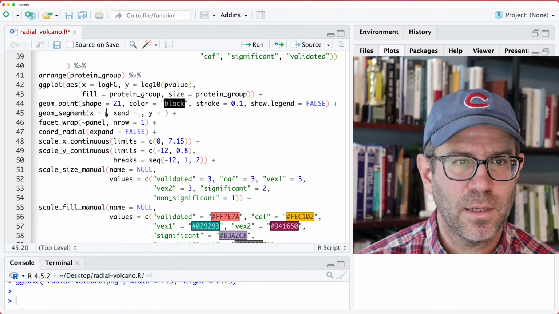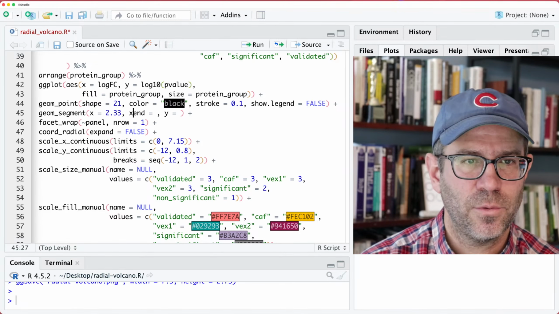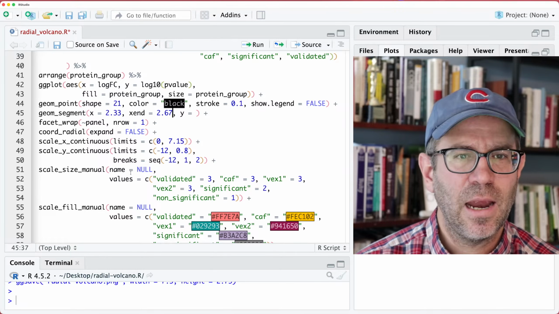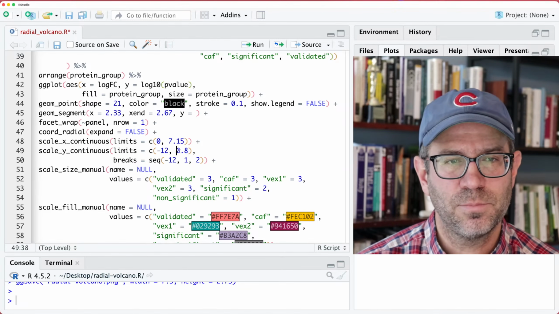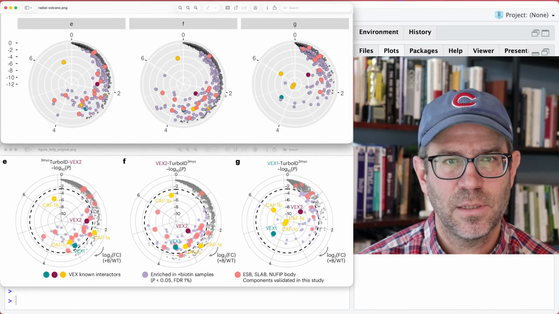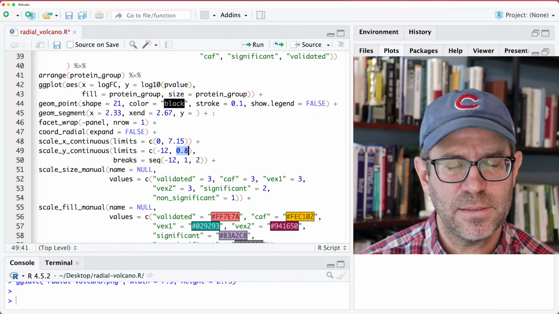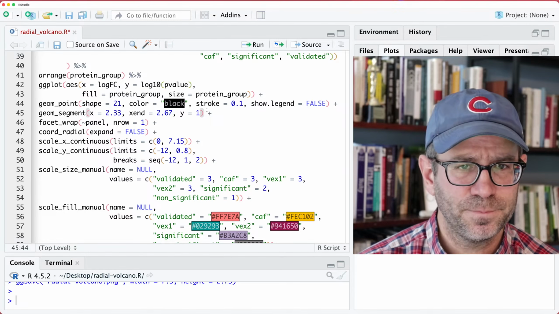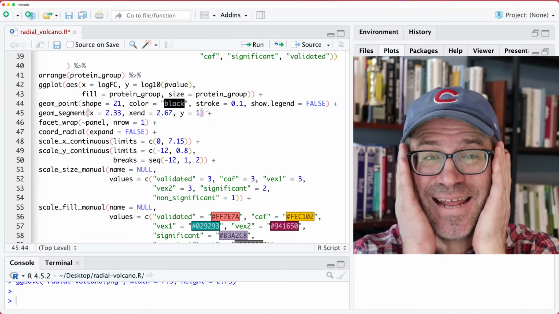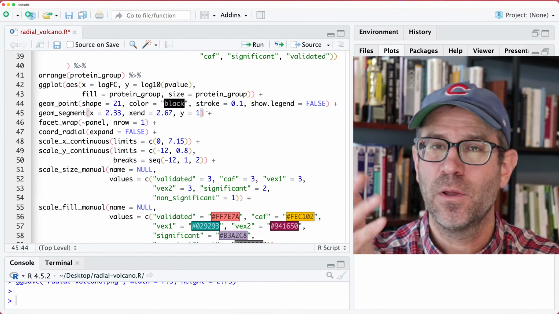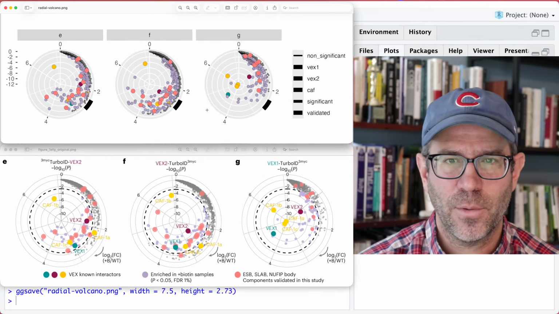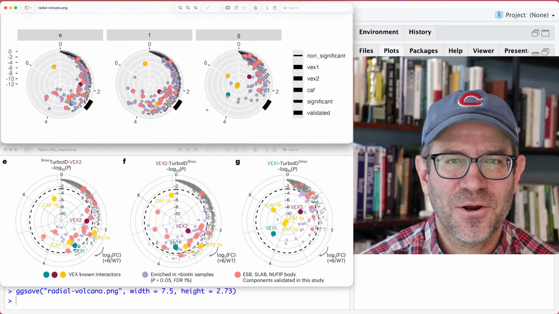So let's go from 2.33 to 2.67. And then my outer y is 0.8, right? So this edge here is 0.8. Let's maybe go with this to be 1. So what I'm predicting is that I get a line segment that's actually a curve because I'm in radial coordinates. There we go. We've got our curve.